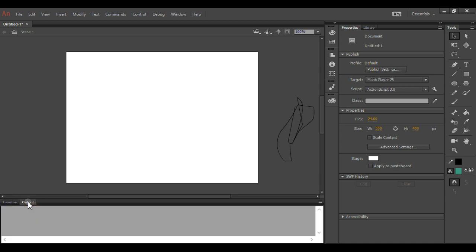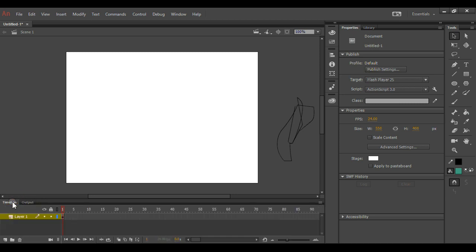So let's talk about the timeline down here first. You've either got the output, which we don't have anything to output yet, but we do have a timeline here. Each of these little things are called frames. As you can see, we have one with a black dot in here, and that is telling us that somewhere we've created something, which in this case is on the pasteboard. So we also have layers. Anytime you want movement, you need to create a layer for that movement. If you have one person that you want to walk in one direction, they go on one layer, and if you have people who walk in a different direction, they go on another layer.